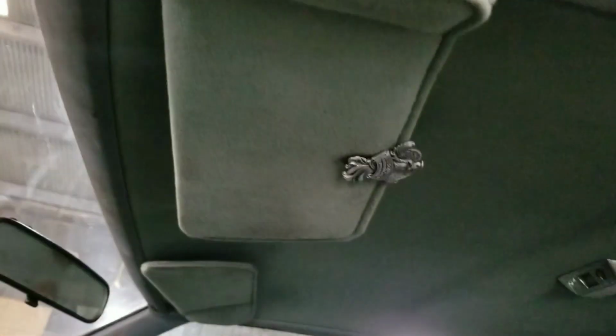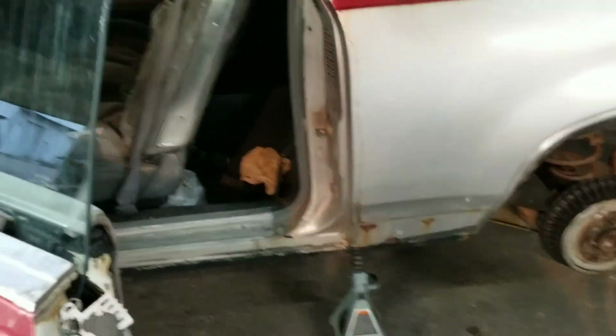The headliner in it is excellent though, so I'm gonna pull that headliner and these visors out, probably use those. All the panels in this one are good, so I'm gonna pull all the panels out of it: the quarter windows, the trim, all the trim all the way around the whole car. Look at them doors, y'all. Let me let y'all see how them doors close. Look out.